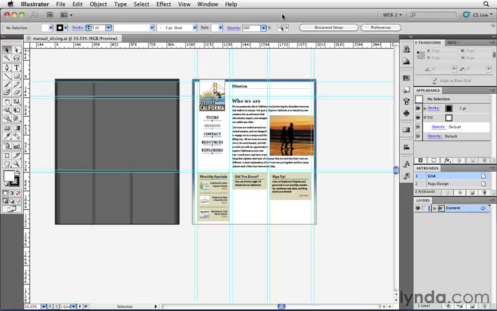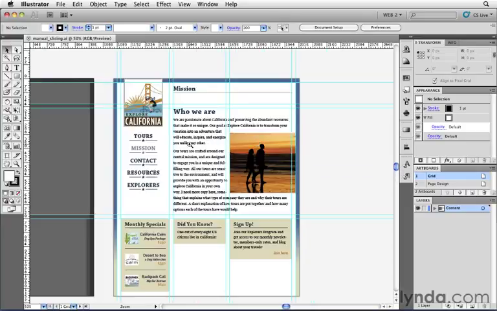Now, if you've been using a program like Photoshop, for example, to create web graphics, you may be familiar with defining slices in a manual way using something called the Slice tool. And the same thing exists here inside of Illustrator. I'm going to zoom in a little bit on this page over here and say I wanted to define some kind of a slice. I do have some guides that I've already set up in this document which can help me out because, as we'll find out, the Slice tool does allow us to snap to certain regions. But I'm now going to go here to my Tools panel and I'm going to choose the Slice tool.